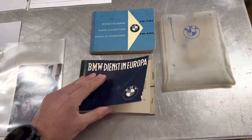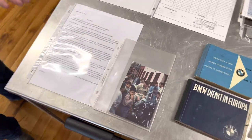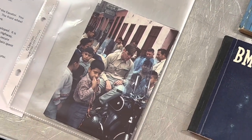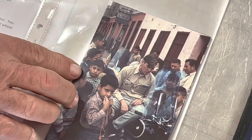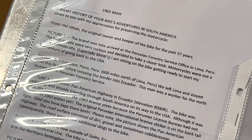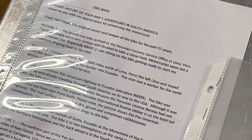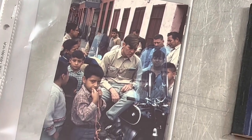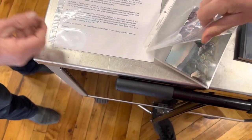And it looks like we have something more in German — maybe a setup manual. Bill, you want to take us through the story here? The story basically tells itself. Hal Hilson is in this picture here. He was in the Peace Corps in the 60s. When his tenure was up, he decided to come back to America and ride a BMW, so he ordered one into Peru. This is somewhere in Peru — when he took delivery of the bike. The brand-new bike arrived at the Peruvian Forestry Service office where he worked in Lima, Peru, and the local people were very curious because those kinds of bikes did not exist. Countries like Peru were so poor they didn't have much of anything, so to see something like that was quite a spectacle.